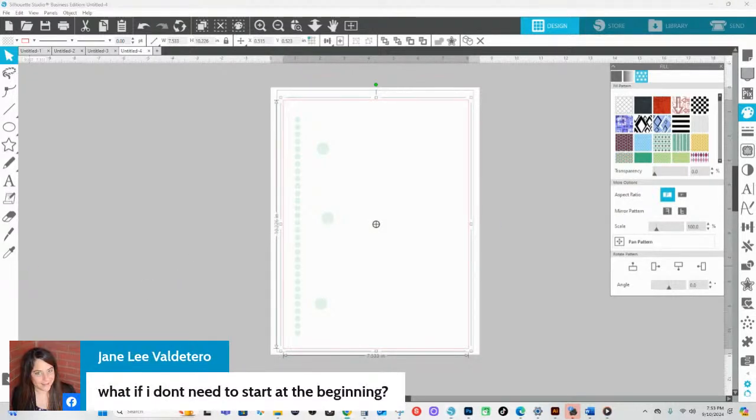What if you don't need to start at the beginning? That means that you should know it. I can't tell you what is considered beginning because for a lot of people, they think, I know designing, but they don't know these little innuendos of Silhouette Studio. You need to start at the beginning. There's some people, like I said, they had said they've been using it for 12 years. They did not know some of the things that I showed them in the 30-day training.